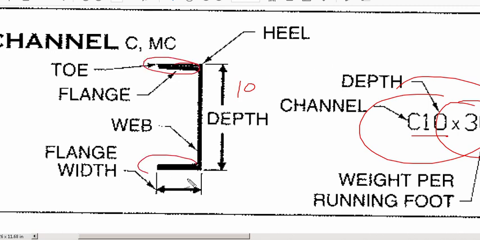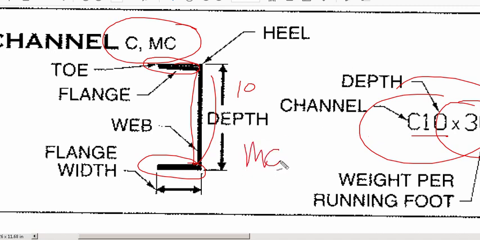Again, the flange, and the web. And you'll notice there's two different types of channels. There is a C channel and an MC channel. A C channel and an MC channel are still C-shaped, but you will find that if you actually look at a diagram of them, the MC is shaped a little bit differently and has a little bit different thicknesses. So just because someone says a C channel doesn't actually mean it's actually going to be a C channel. It could be an MC, 10 by 30, if you will. So keep that in mind.